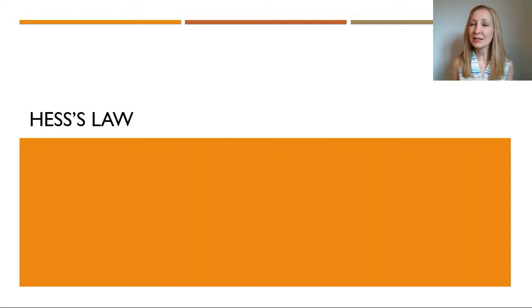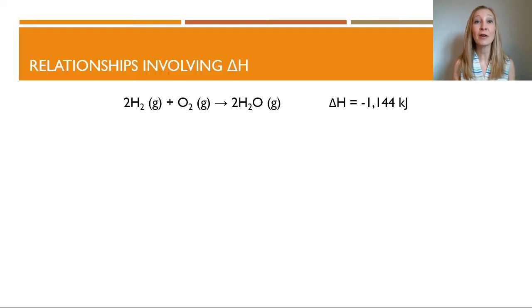Sometimes you can't easily measure the enthalpy of a reaction. So in this video, I'm going to show you what you can do when that happens. We will start off by learning how we can manipulate reaction enthalpy equations and then use those to determine enthalpies of unknown reactions. So the first thing we want to do is take a look at this reaction.